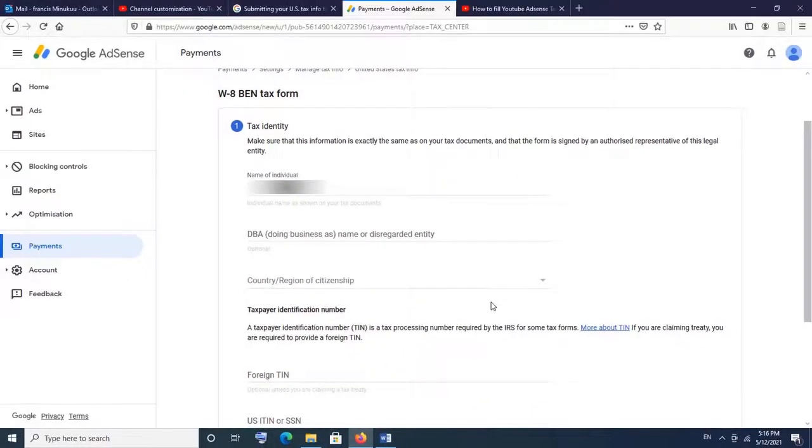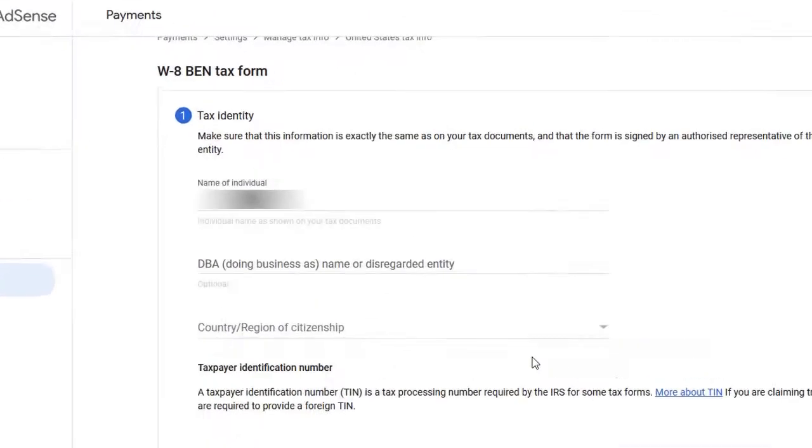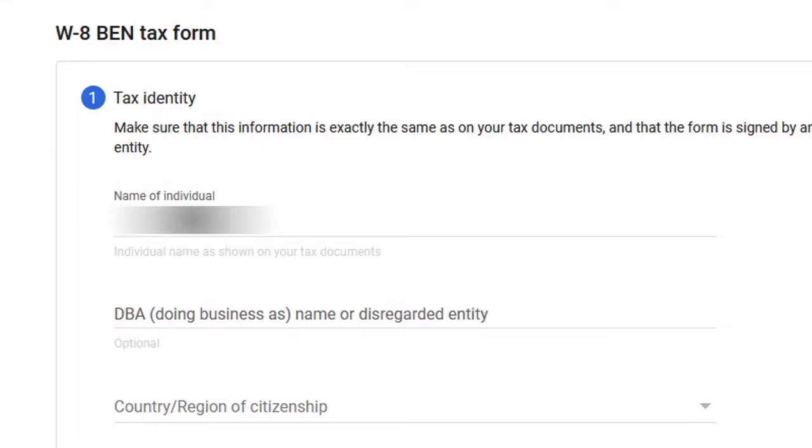So as soon as you click on it, it opens this particular page, and the first thing you have to do is to create your tax identity. This consists of, first of all, submitting the name of your account.